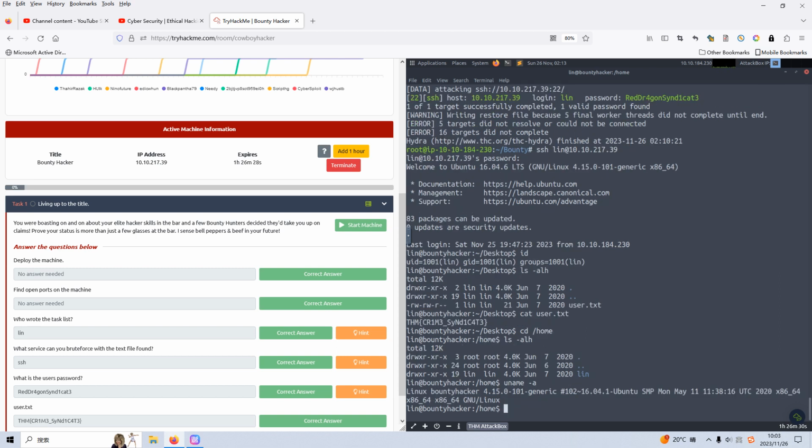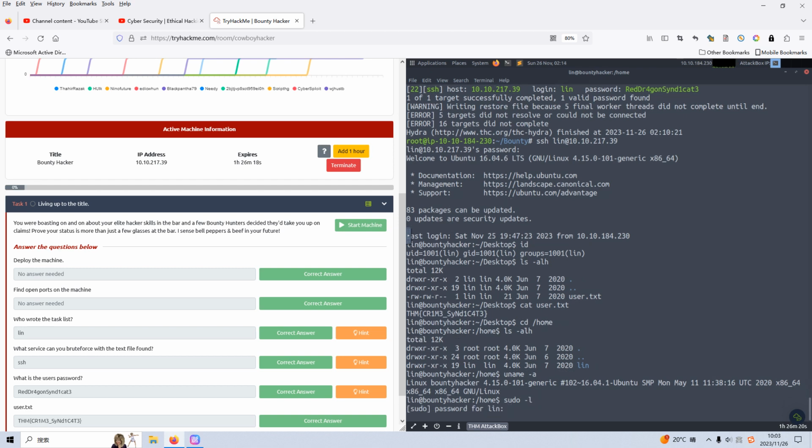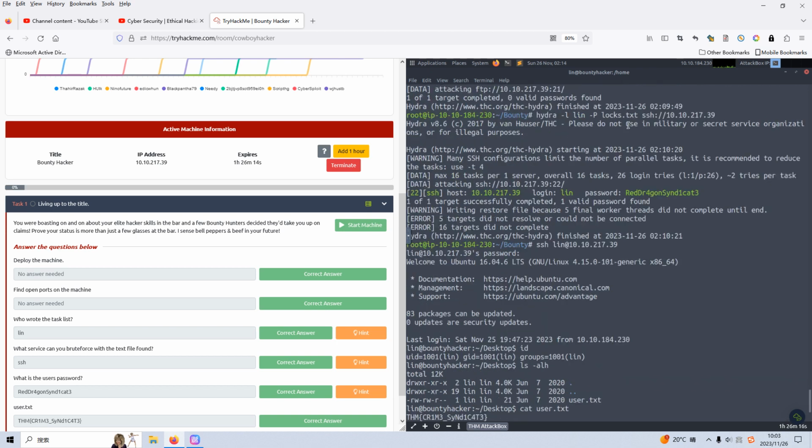Yeah, a bit updated. Next we can check sudo with the L option to see whether this current user can run sudo. And we can put the password again of the current user. Copy.